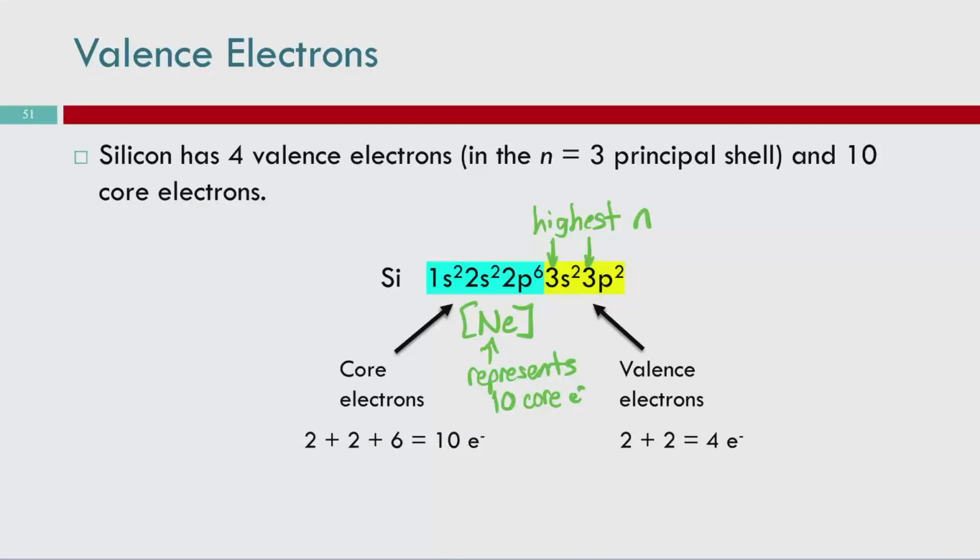Does anyone remember where the p block is? It's not the transition metals. I did see some vague gesturing that I think might have been correct. That vague gesturing was hopefully over to this, we'll get it. Oh, there we go, laser pointer issues. This right area of the periodic table, the right side of our main group. So all of our nonmetals and some of our weird metals and our metalloids.